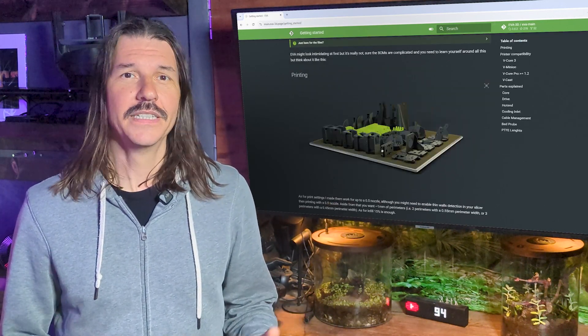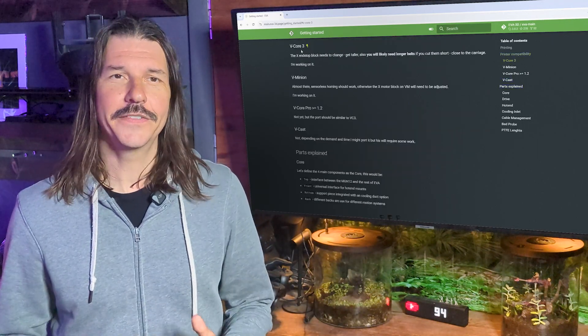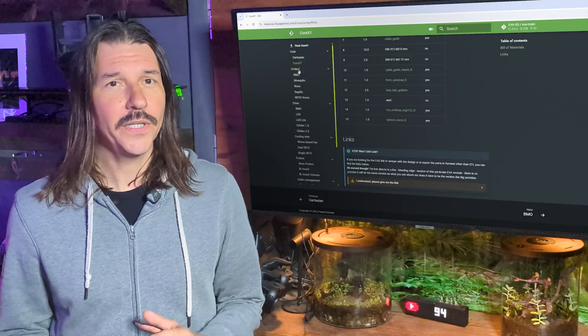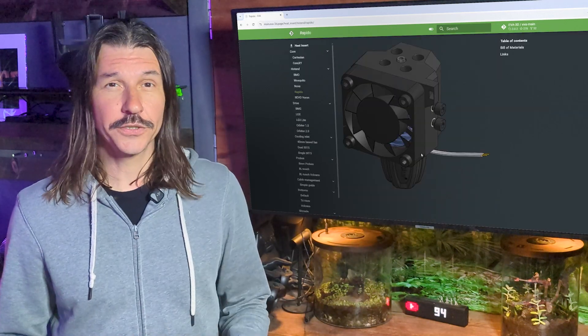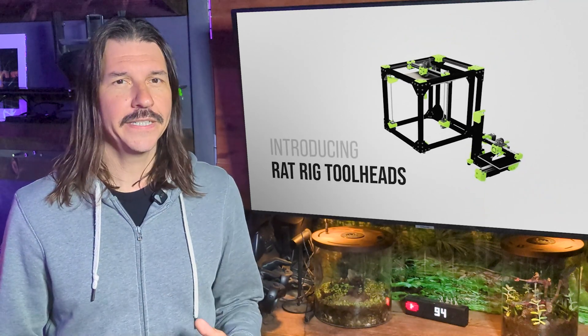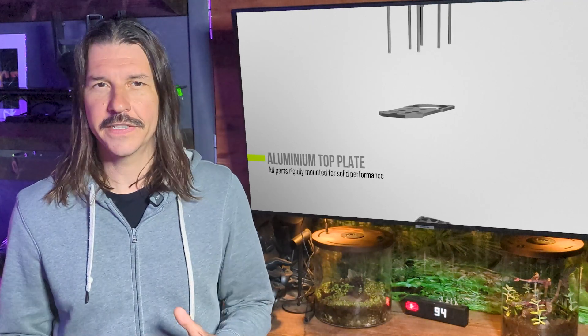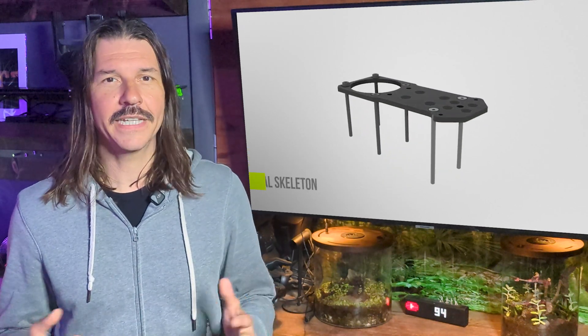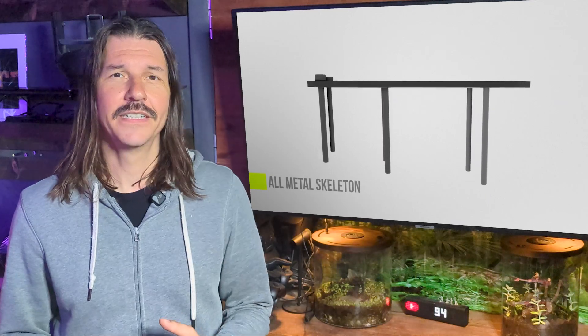Hey everyone, welcome back to the channel. Today I'm upgrading my 3D printer's tool head from the EVA platform to the Rat Rig V1 tool head. The EVA system was great — capable and incredibly flexible for whatever components you use — but it was also 3D printed. After hundreds of hours of high-temperature printing, it was time for a refresh. I'm self-sourcing all the hardware, milling my own aluminum plate, and combining community mods to incorporate remote cooling and even a filament cutter, all without upgrading the motion system on my V Core 3.